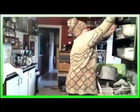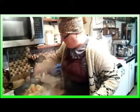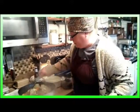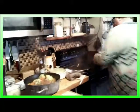So, let us get a big pan of some sort. Good catch. Really good catch. Okay, let's put some of the vegetables in here. Well, there's the meat. I finally found it. Wow. Okay, I'll probably end up putting this back in there, but I couldn't see where the darn meat was at.